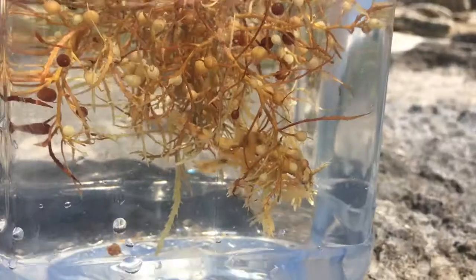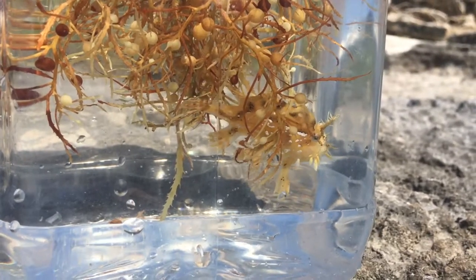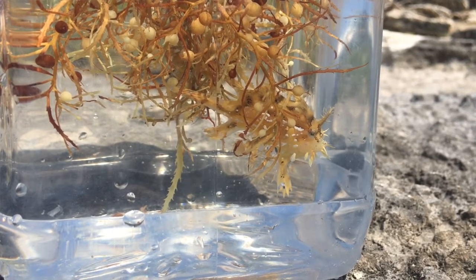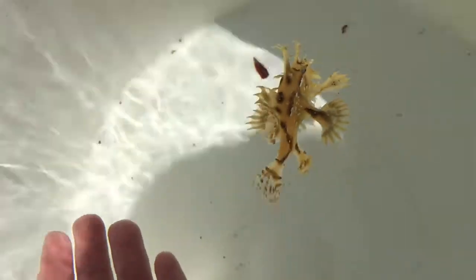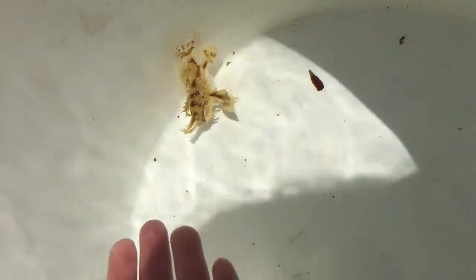Getting to see one in person today was really amazing. They have really intricate patterning, but every fish is different — that's what's interesting about pretty much all of the Sargassum endemics: they're very variable in color. It's not like reef fish where every fish at the same life stage looks pretty much the same. The Sargassum frogfish also has lots of fleshy protrusions that make it look more like a piece of Sargassum.